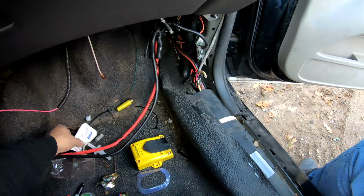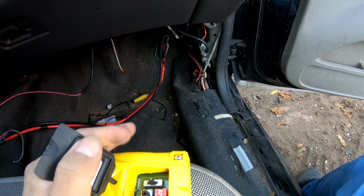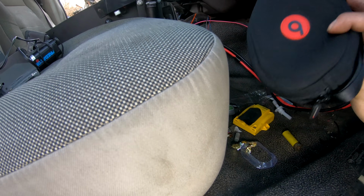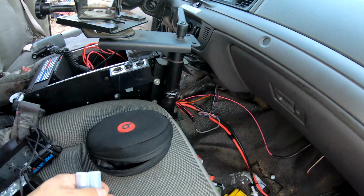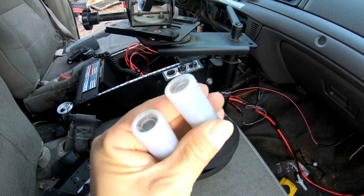There's more dirty bullets, a charge guard. This protects your battery from dying. Computer holder thingy. Beats. Oh, tell me there's beats in here. Oh, shotgun ammo. Super Sock. Wait, no. What? There's shards in here.